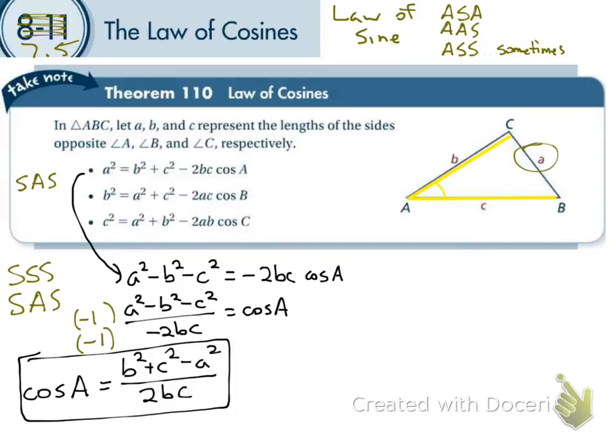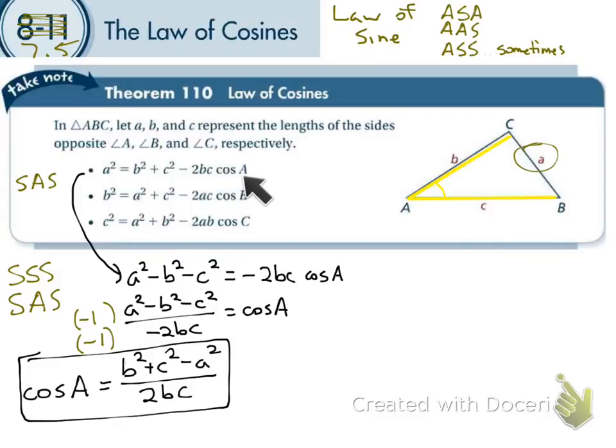Okay, so as we go through this, I'm really focused on the top one and the one I've boxed in. I could go through and manipulate these and write them out in the other form, but we need to just start seeing the pattern that occurs. You're going to be looking for a side. To find that side, you're going to have the other two sides that you know squared, minus 2 times the other two sides, and then cosine of the angle.